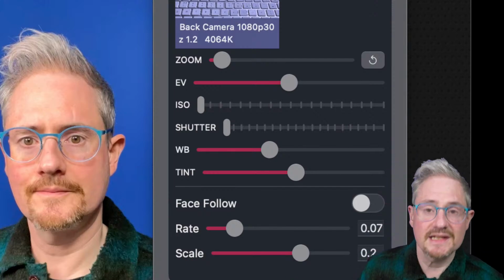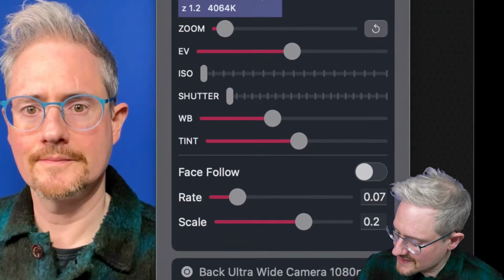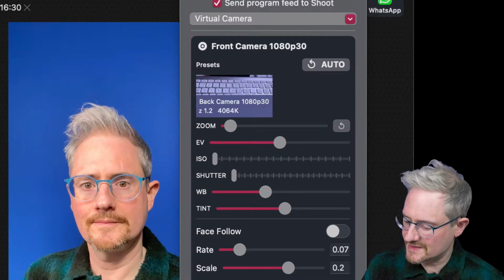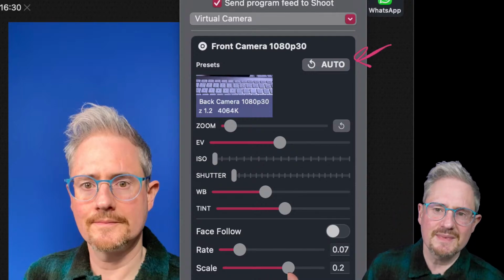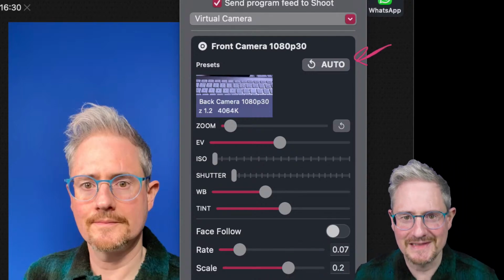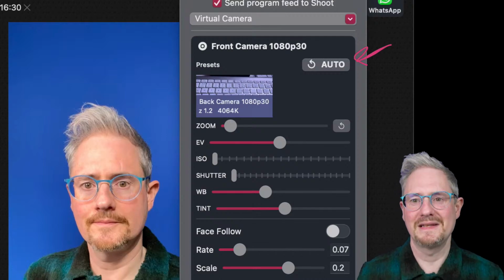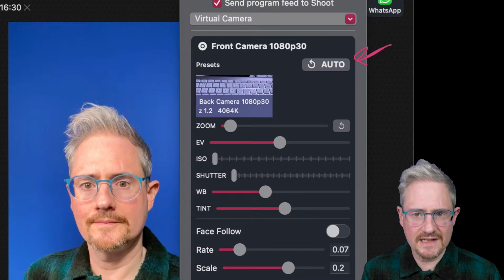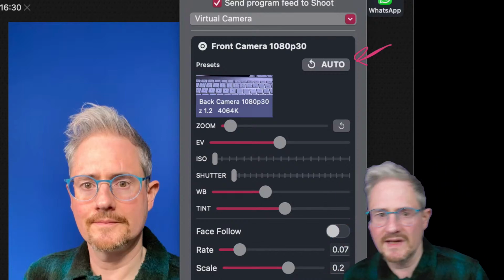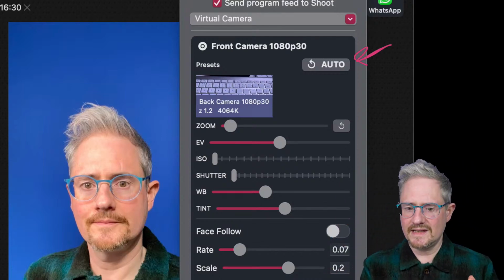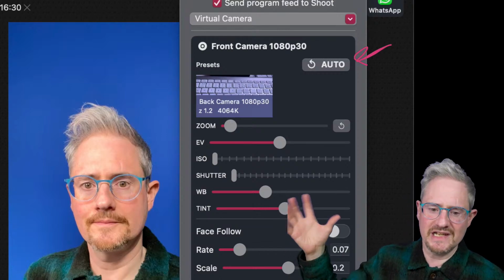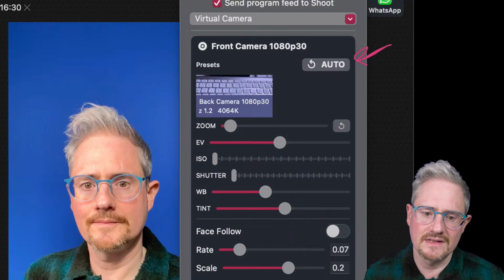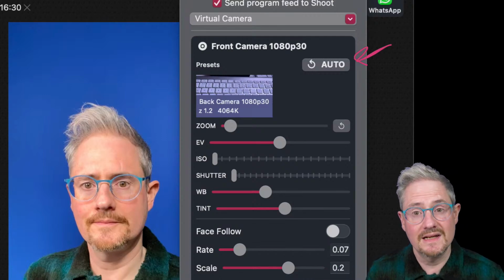And then you've got some ISO, white balance stuff there, and you do want to be on the front camera as well for the whole teleprompter thing to work. There's a big auto button if you just want to go back to defaults as well. So that's probably going to be the best option most of the time. The only time that you do want to lock the ISO exposure stuff is if you are going to be moving around, or if the lighting changes, it's going to keep adjusting. So sometimes it is just better to lock down those settings. But you've got that choice in CueCam.